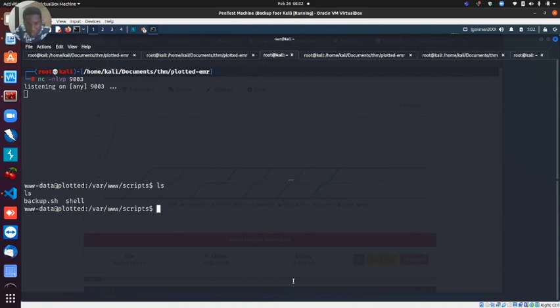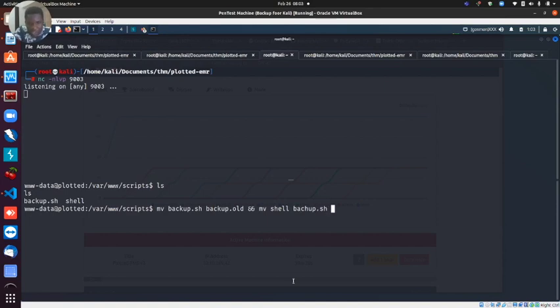So what we can do is quickly move the backup.sh. We have to execute all this command together. We'll just call it backup.old. Let's see if that works fine. Then we're also going to execute the command to move the scripts. We'll move shell, I think we can move shell to backup.sh. So I'm replacing the file.